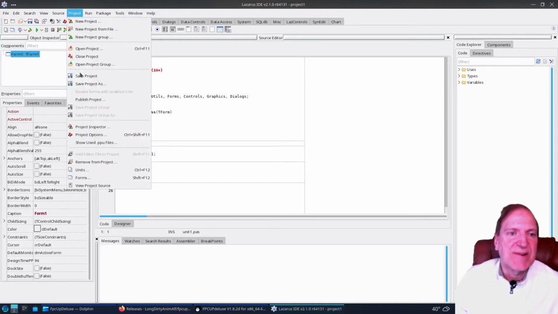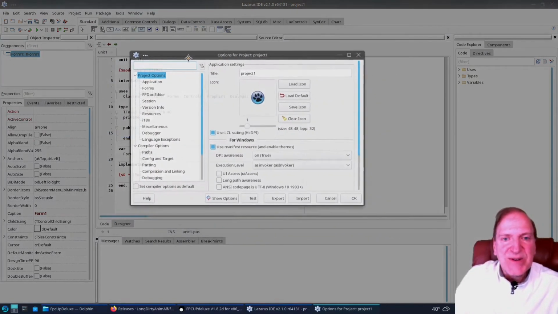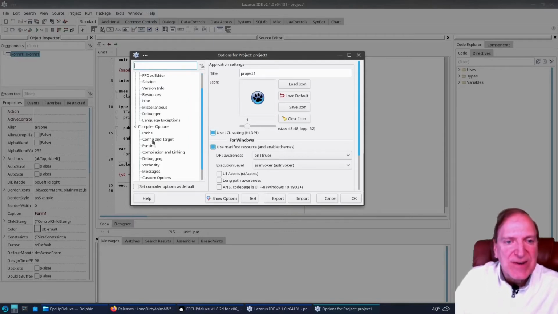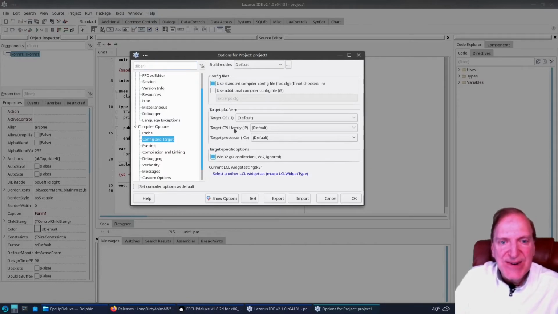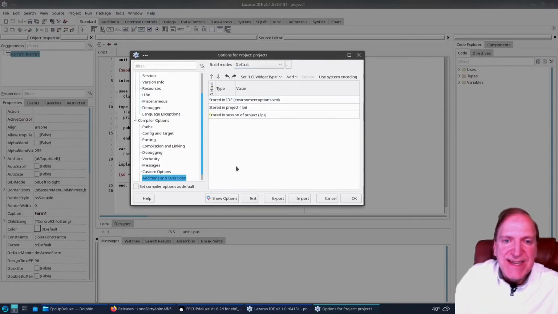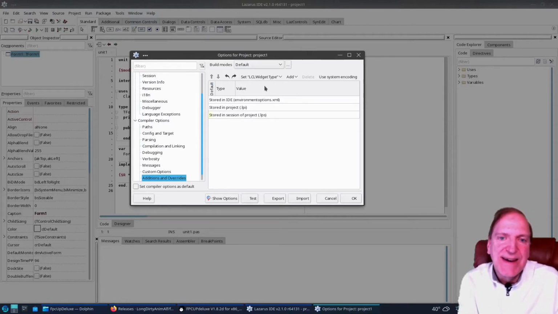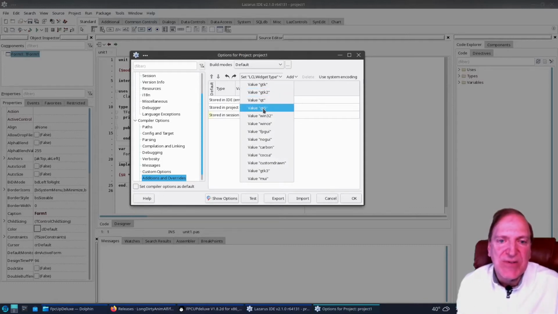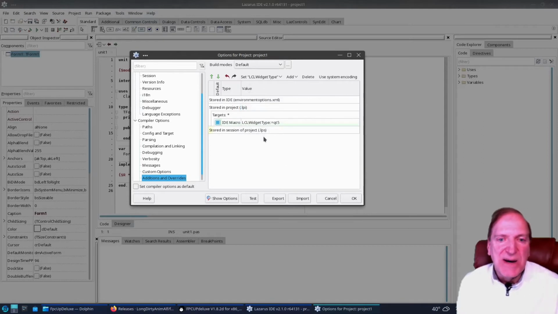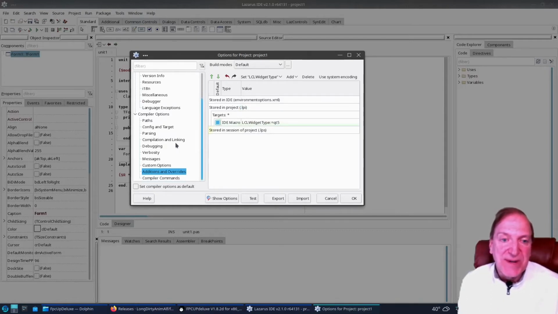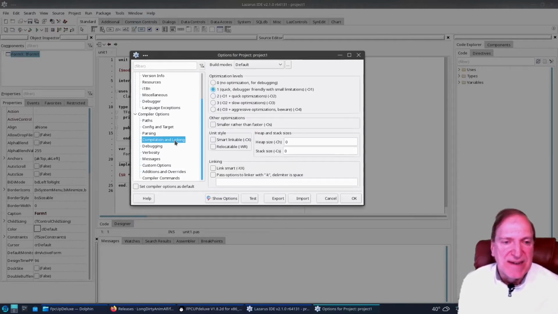Now first, let me go into projects here. Just kind of want to show you something with the cross compiler. So if we go here in project options, and if I scroll down to, here's where you would set your project settings, your initial ones like your icon and so forth. But let's scroll down here to config and target. And as you can see here, it shows your target OSs and what widget set you'd like to use. And by default, it's GTK2 for Linux. And I'm running KDE, so KDE is really a Qt-based OS. And so I'm going to change my target to Qt 5. Now, if you're not running Linux, or Qt based, like LXQt or KDE, then you don't really have to do that, but you can. But I just like to do that, given the OS I'm on.